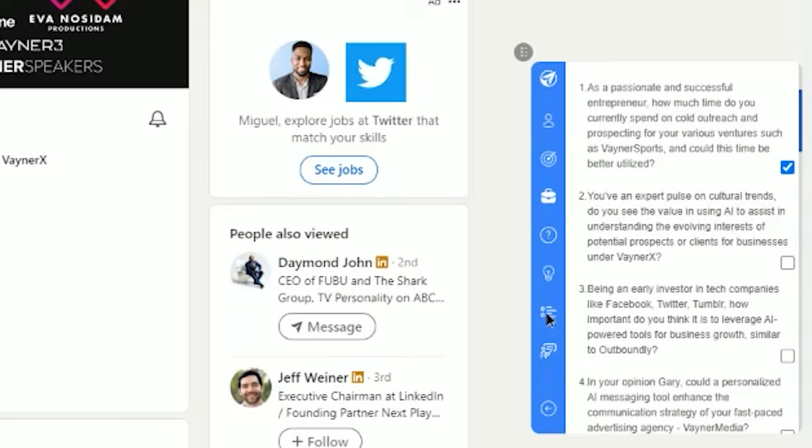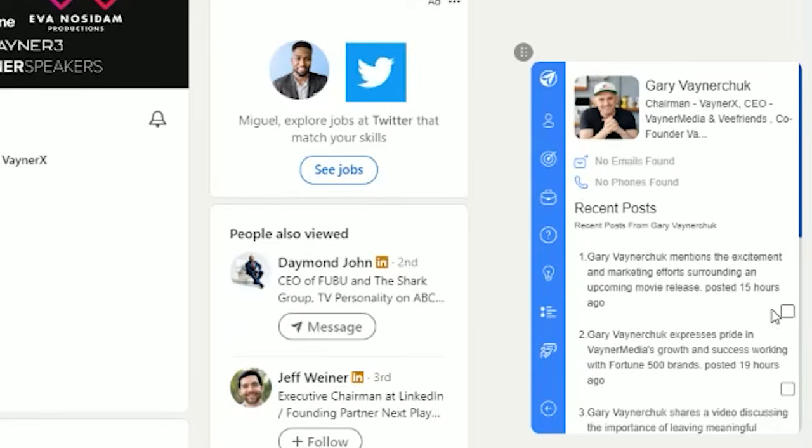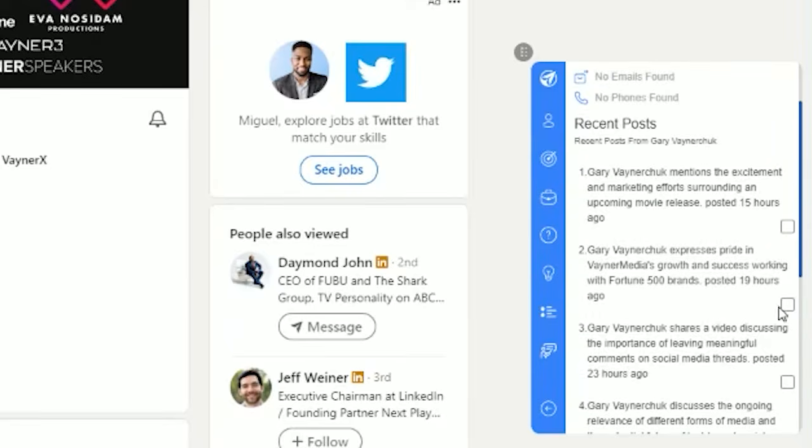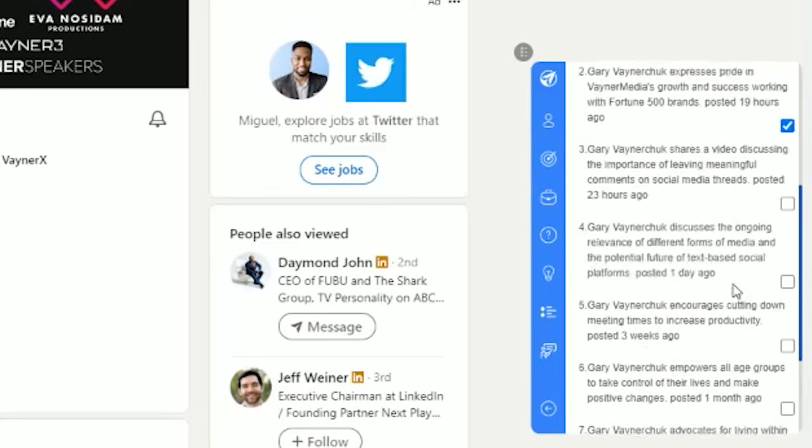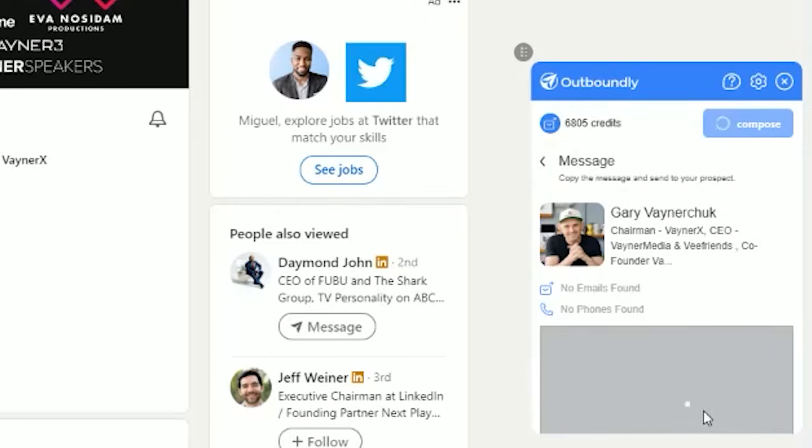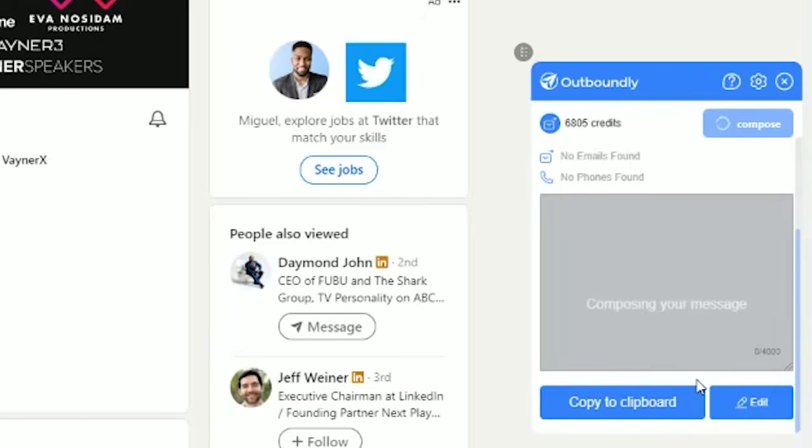Once you've explored the detailed analysis across our 8 insight categories and selected the points most relevant to your outreach, you'll be ready to craft your personalized message. Our AI takes the information you've chosen and uses it to generate a compelling, bespoke outreach message.